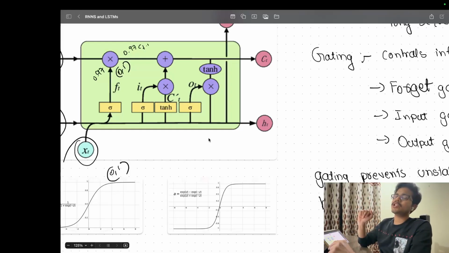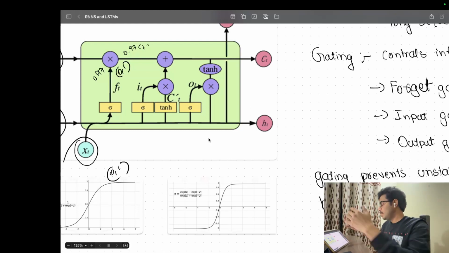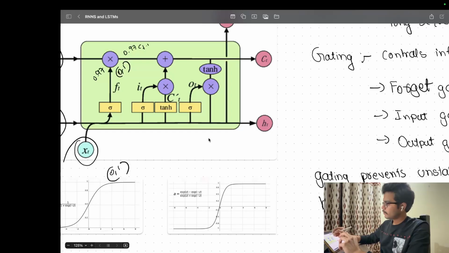That's not going to give you a fraction. It's going to give you a value between minus 1 and plus 1. So that's going to tell what portion of your current input and the current short-term state are going to contribute to the long-term state. You add them up and you push them into the long-term state. As you can see here, all operations are additive, unlike the multiplicative operations in the backpropagation step of an RNN. Because of this additive nature, the vanishing and exploding gradients problem is averted.